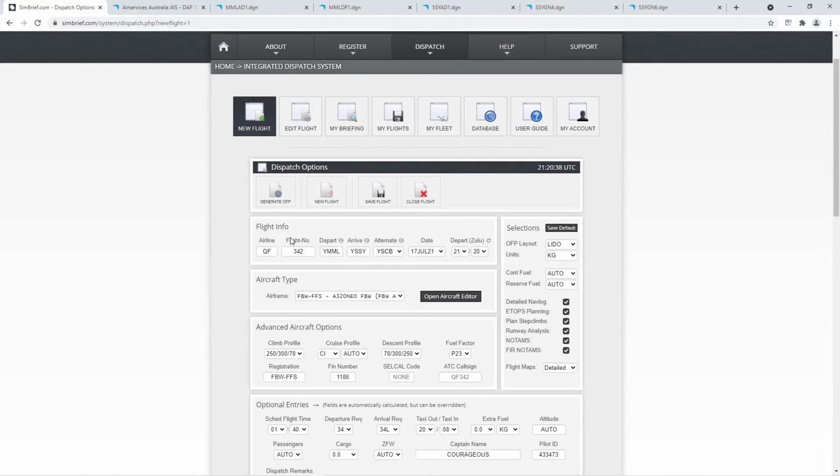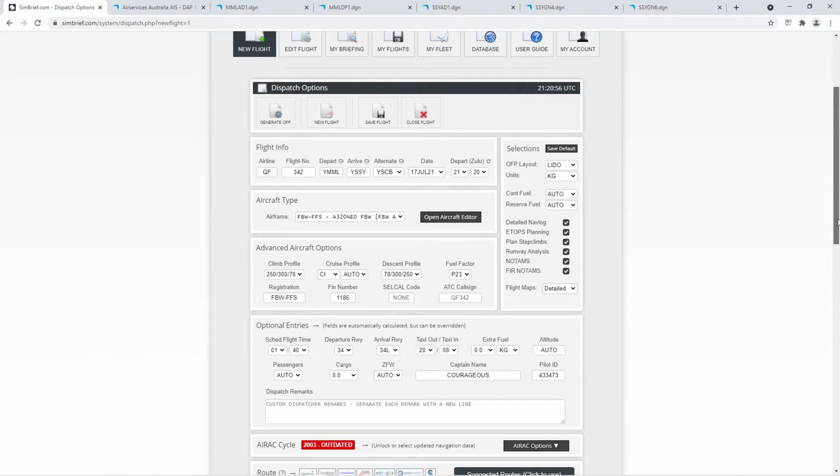Very briefly, so we're doing Qantas Flight 342, Melbourne to Sydney. It's come up with the alternate as Canberra. There's a preloaded fly-by-wire A320 configuration. I've tweaked the fuel for accurate burn, given a few test flights, which basically means doing a long-haul flight as well.